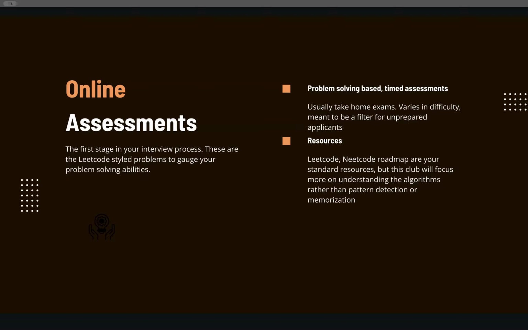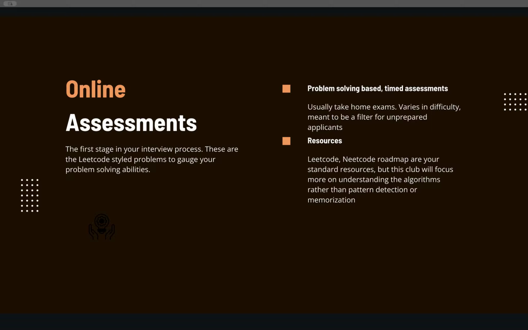You can do them at home on your laptop. Between companies, they will have different difficulty. Just in general, this is meant to be a way to filter out applicants. So people who possess strong problem solving skills, data structures, and algorithms will be able to move on to the next round.